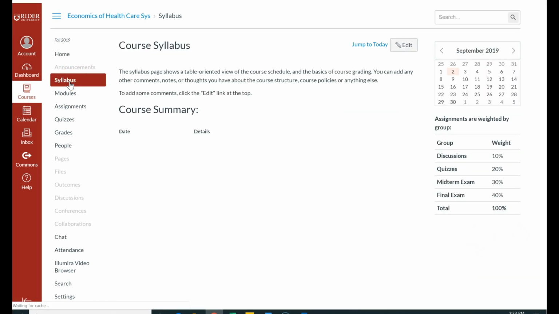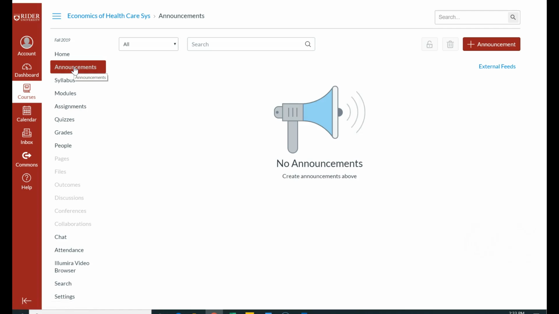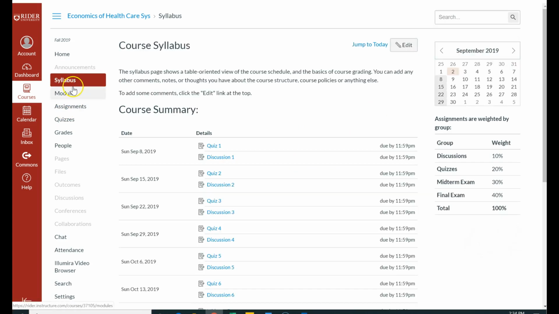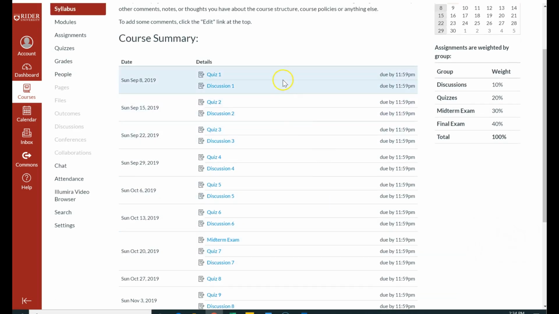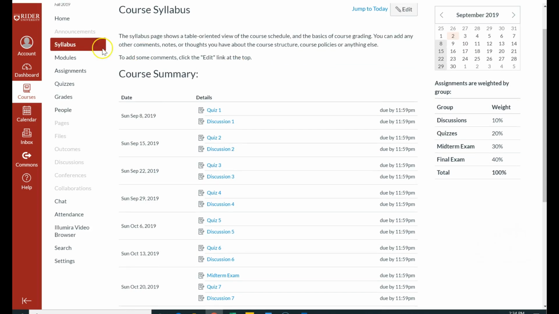If you go into the syllabus tab, let's go up here. If you go into the announcements tab, any announcements will be posted in here. If you go into syllabus, it'll give you the due dates of all the assignments. Now, keep in mind that with the discussions, 2 posts need to be made. 1 post needs to be made by the end of the day on Wednesday, and another one must be made by the end of the day on Sunday. Now, because 2 days couldn't be put in here, it's only going to have the last day. Just keep in mind that Wednesday you also have your first post that needs to be done.